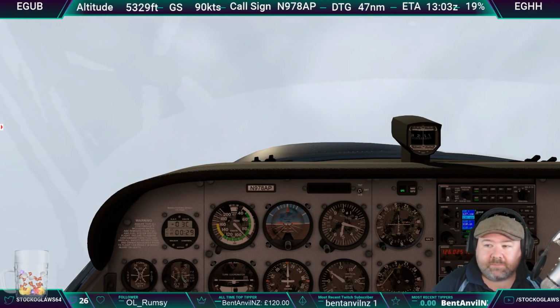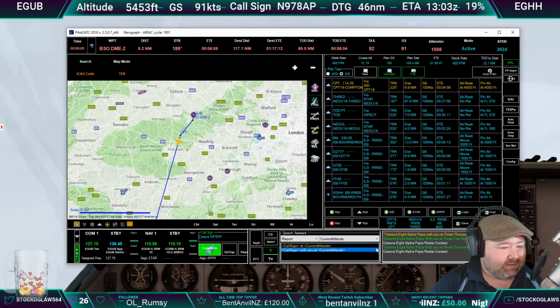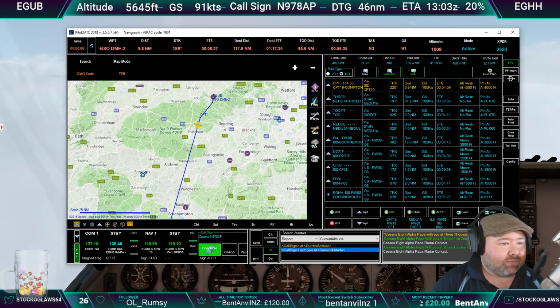Hey Clifty, no, this is my Pilot2ATC. Essentially, I'm trying to learn my phases. This thing helps me with my frequencies, changing the frequencies, what I need to say to the ATC, and the ATC basically speaks to me. Normally, I don't know whether it's going to at the moment, but maybe when we get to Thread, which is down here, it may change my altitude. I don't know. So this thing's like an ATC program, because the X-Plane ATC wasn't very good. I'm not quite sure what it's like now, but it wasn't very good. My altimeter is 1,000. I'm not quite sure. So yeah, that's what it's for.